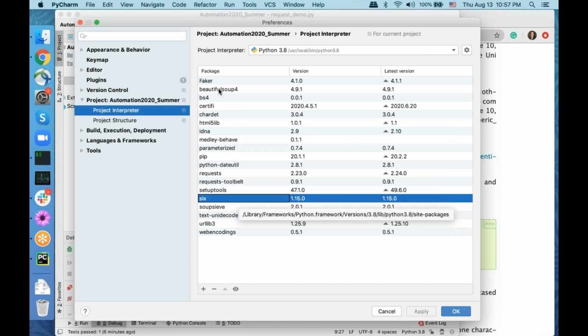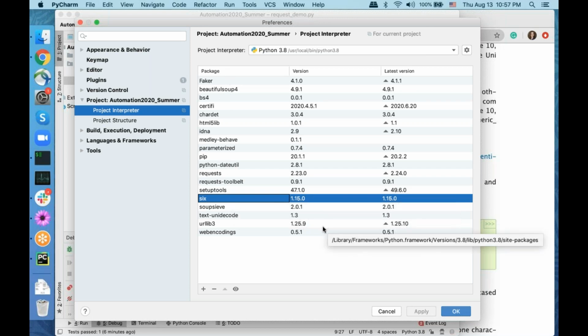So what you want to do is over here in your list, you want to find the plus sign. Again, if you're on the Mac, it will be on the bottom, where my mouse is right now. If you're on a Windows, it will be on the right side. On the right side, it will be bigger, it will be a plus sign, and will probably be blue. So on a Mac, it's going to be on the bottom. On a Windows, on the right. What you want to do is click on the plus sign. Okay, so step 1, click on the plus sign.